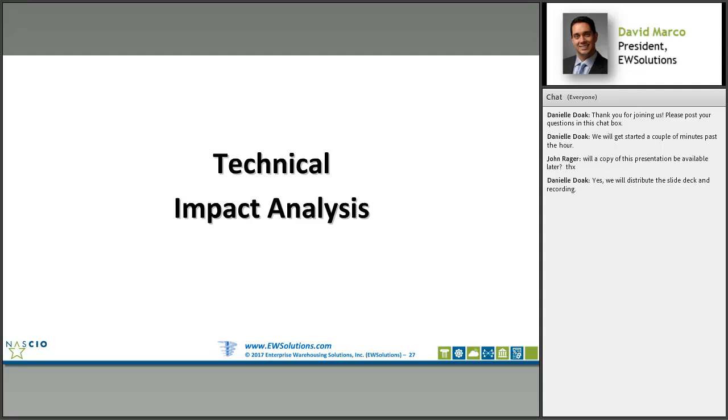A technical impact analysis is a metadata-driven report that helps us assess the impact of a change on our IT system. So it has data heritage and data lineage. I realize I just gave several different concepts out there. Let me explain each. When we talk about data heritage, we mean where did the data originate? When did it first come into our sphere of control?